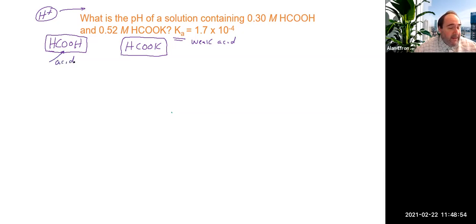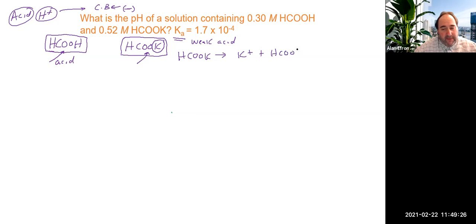This is going to be our acid. The other way that I know that is typically when an acid gives away its H plus, it makes a conjugate base on the other side. And the difference between the acid and the conjugate base is it lost an H plus, which means it probably becomes something that's more negative. If we look at this guy, this is basically a salt. That's why the potassium is there. It's potassium formate, by the way. And this is the salt that's going to break apart into K plus and formate, which is this guy here.